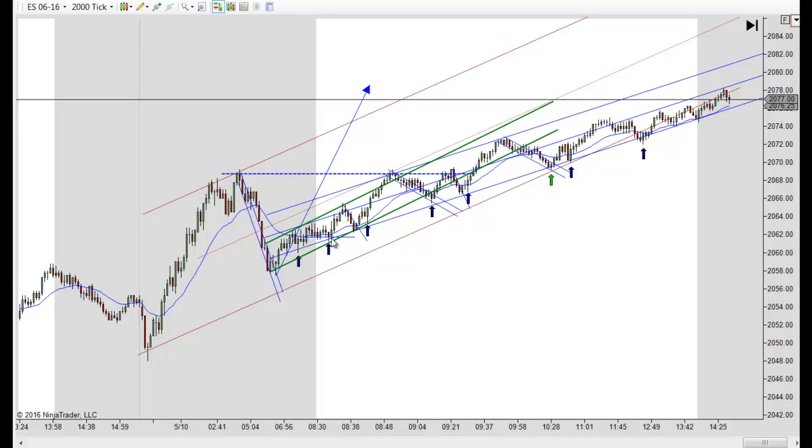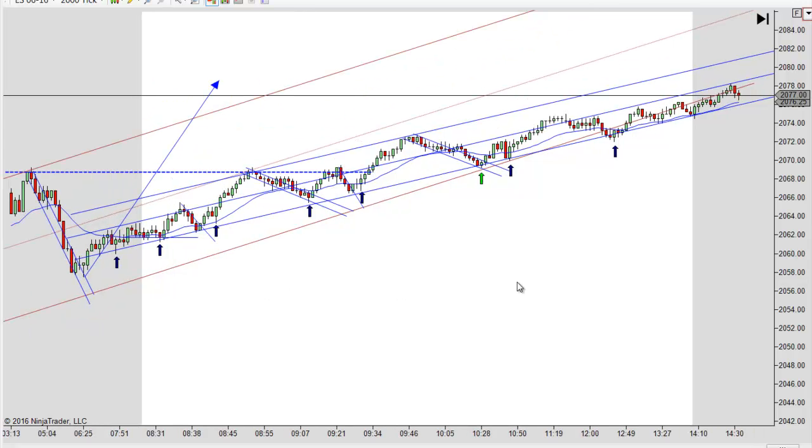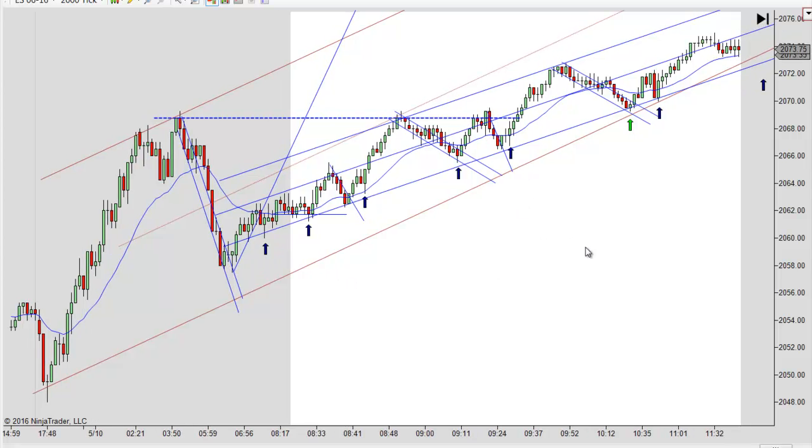So notice that there's still a setup on each of these. I'm going to remove the green, but that's what I saw early this morning, and it still gave you the same setups. I'm going to remove it just to make it a little clearer, and otherwise it was really straightforward. This looks like a two-tiered channel, like a little spike up and a two-tiered channel working higher. You can see that trend line was in play all day. We bounced a little early here a couple of times, but the EMA was holding, in my opinion. And if you drew that other trend line the way I had it, that might have come into play as well.